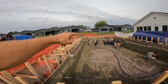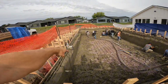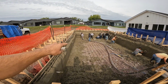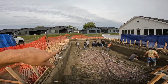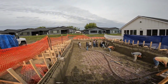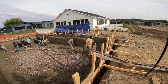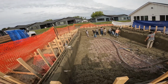This truck just might finish the wall on the shallowest, right from that little return coming out there all the way around. It should finish the top of this wall, and then we'll have to get the ladder out so you can get the top of the deep end and the rest of that. So this truck should almost finish the wall. All depends on how much mud he used on the stairs. The stairs are gonna take a little bit. Be darn close though.